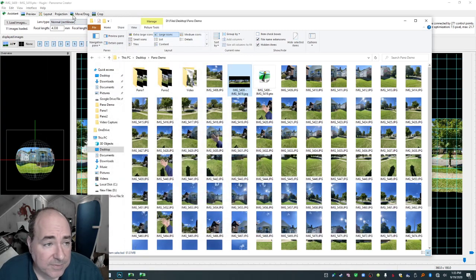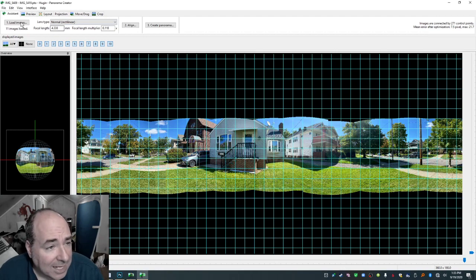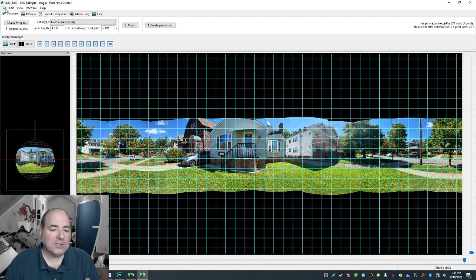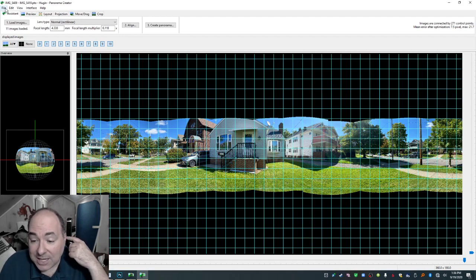So let's do it again. Save. And let's move on to part 2 of the demo, which would be, what happens if I were to use the wide-angle photos, which means I need fewer of them? What happens if I wanted to do manual control points? And what happens if I decided that I really wanted to stitch more above and below? So we've got 2 really more kind of exciting things to do along the way.